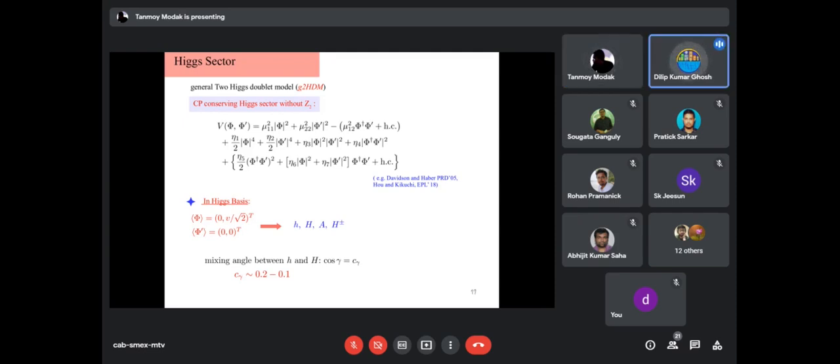But if you have Yukawa coupling, will that lead to mixing at one loop level? Yeah, exactly. That we checked is very, very small. We can practically assume them as CP even or CP odd. It's practically negligible, that mixing angle. Even at the third generation sector? Even at the third generation sector, it's very, very small.